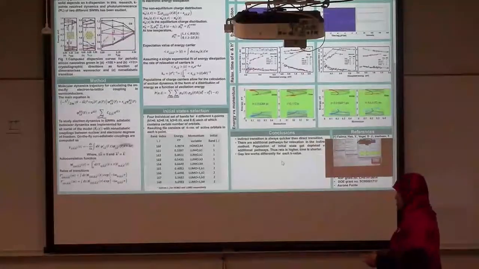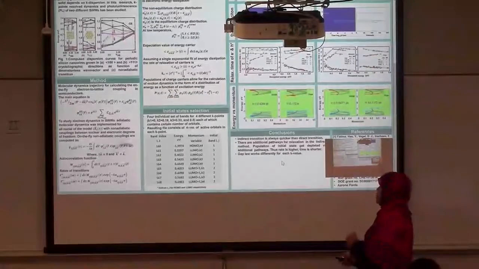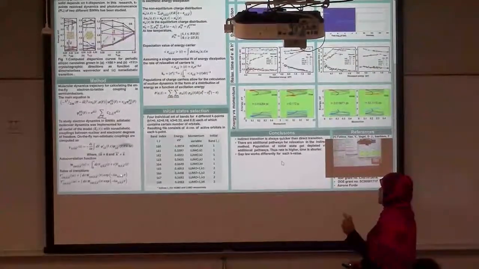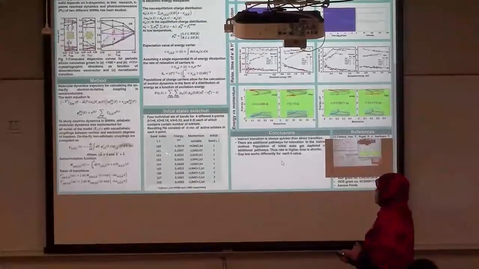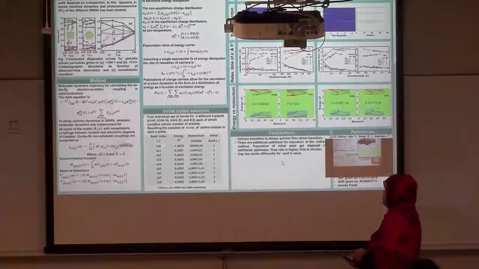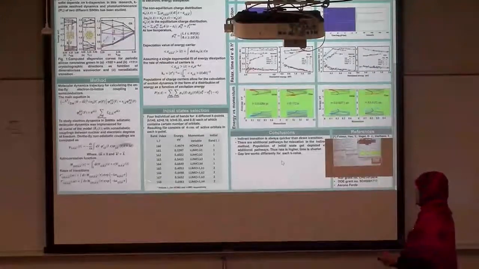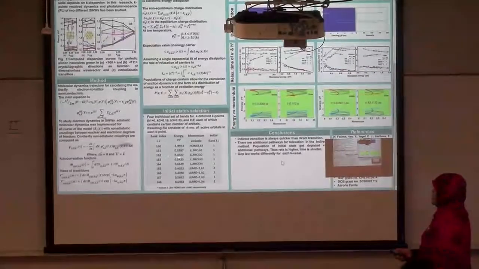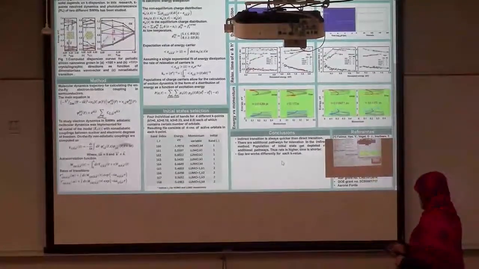Since we consider 40 states above LUMO and 40 states below HOMO, we consider from 81 to 120, and 120 is the HOMO. So 40 times 4, 160. That's the HOMO for that resulting file, which consists of all of the orbitals for further calculation. And 161 is LUMO. Then it continues here.